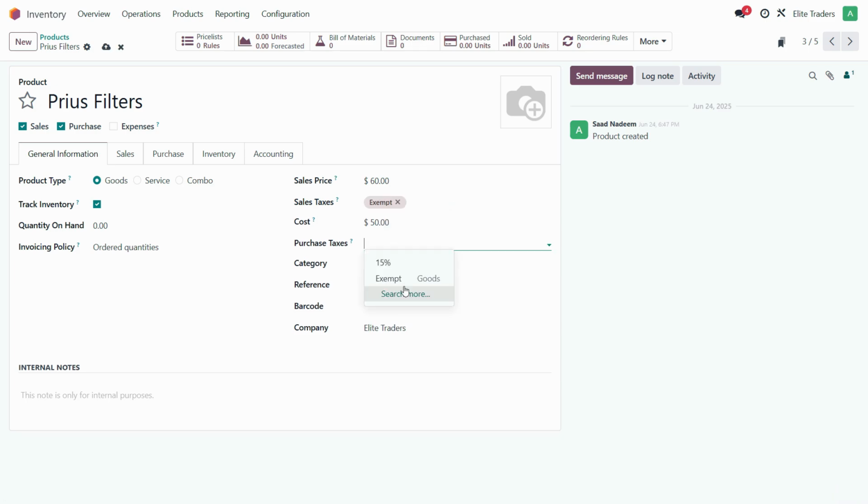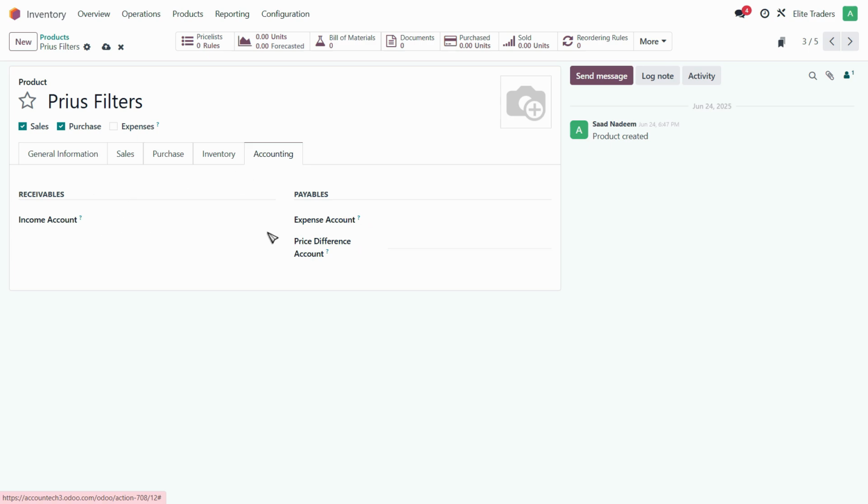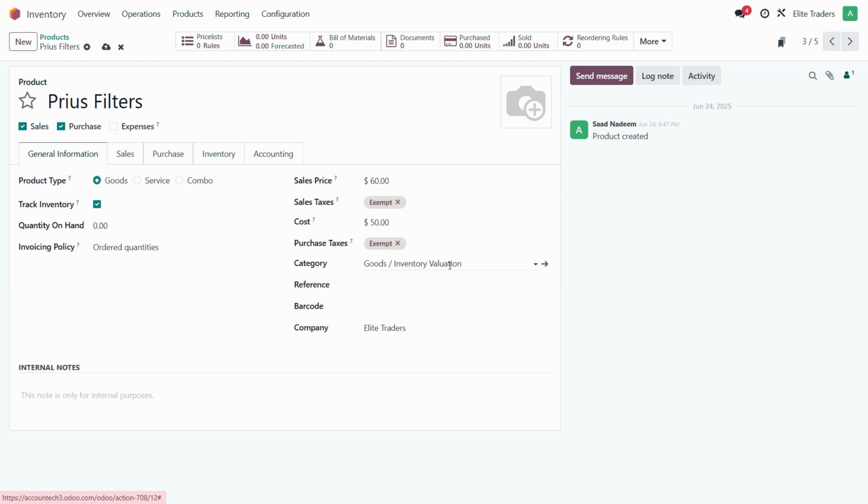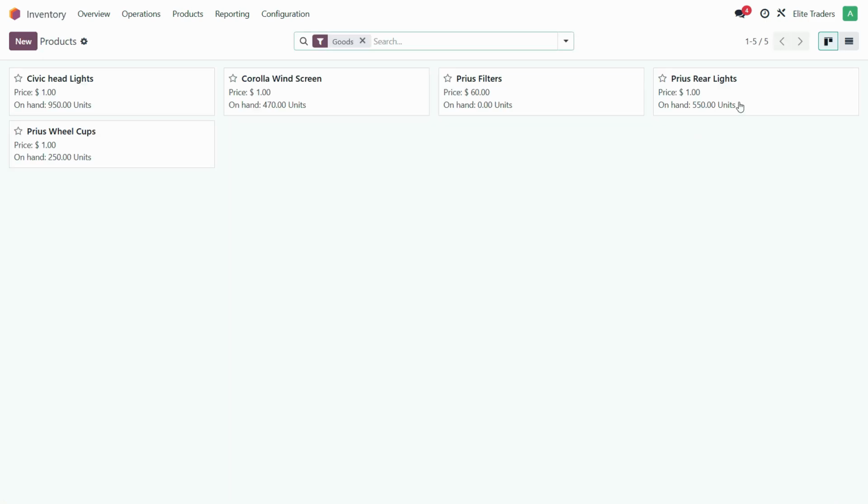It's exempt. Category is goods and inventory valuation. And under accounting, you can see that different fields are available, but nothing is configured yet. So here it should be able to pick automatically because we have set the category. Otherwise you can configure it manually.